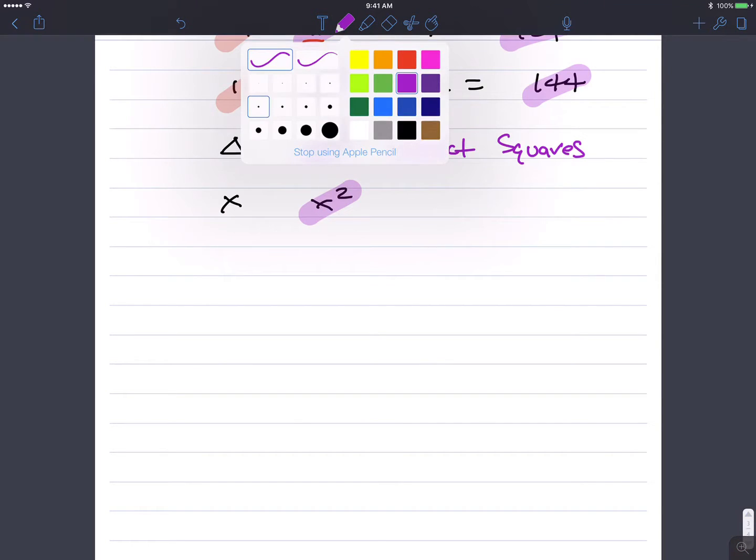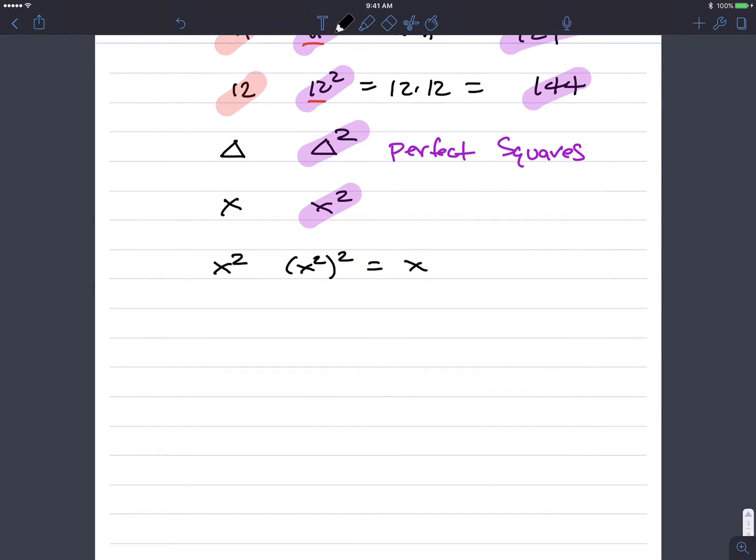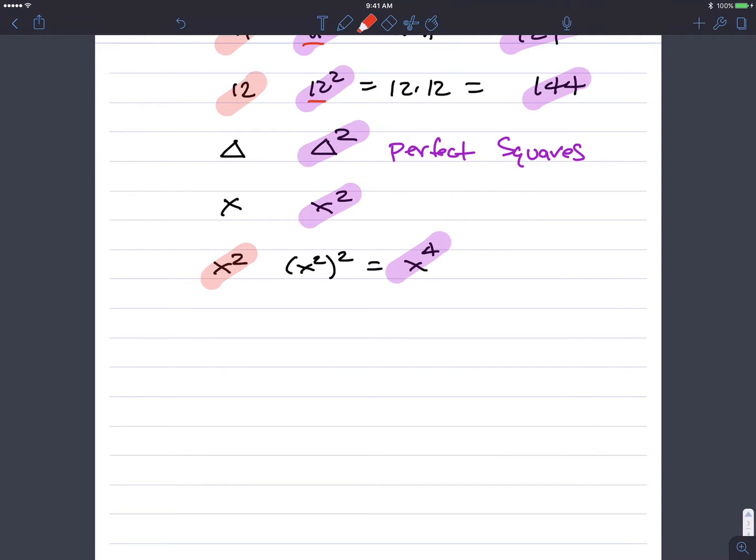Let's plug in x squared. Let's take x squared to the second power. You guys are taking algebra. What happens when you raise a power to a power here? You keep the base, and what's 2 times 2? You know what that means? X to the 4th power is a perfect square. Isn't that amazing? What's the base? X squared. What's the base for the prior? Is x. Remember, this here is always your what? That's your base.